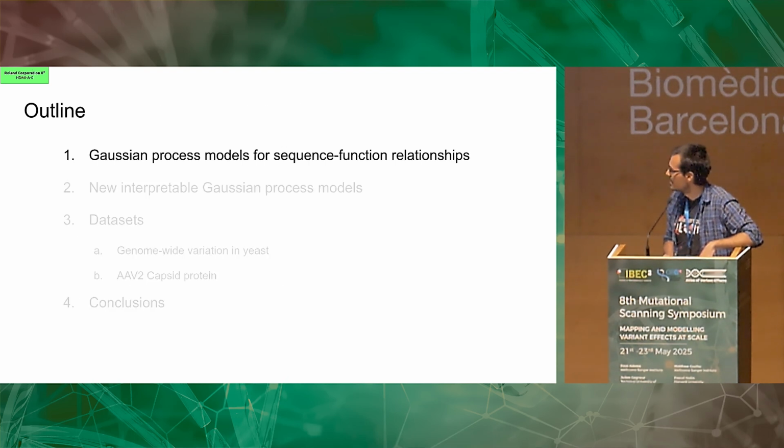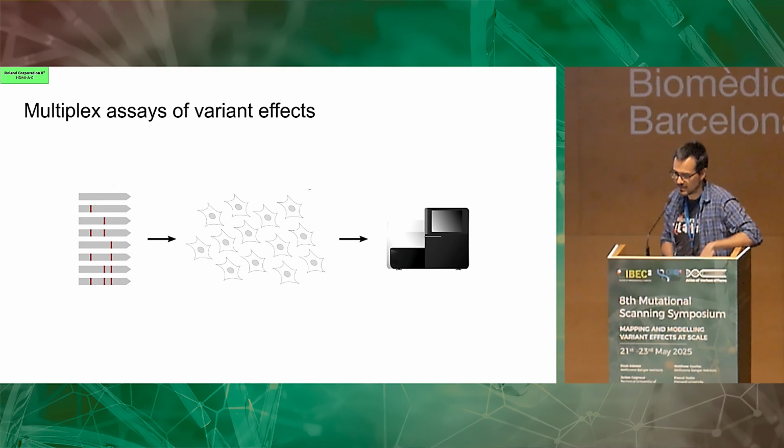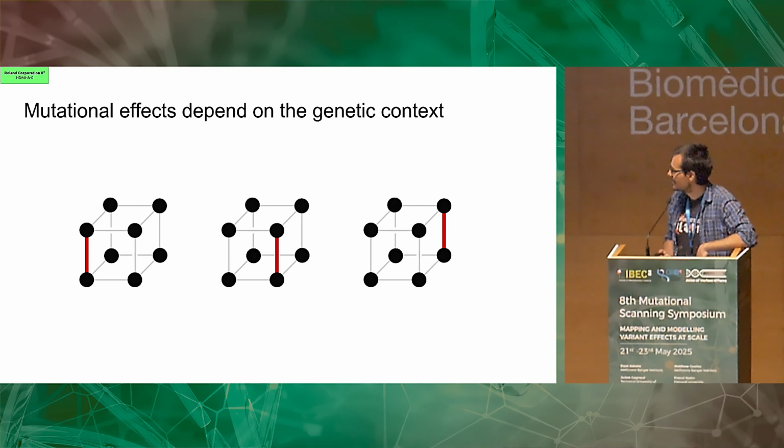I don't have to convince anyone here of the great impact that these high-throughput phenotyping experiments have had on our understanding of basic biology, on the function of different proteins, and on the consequences of genetic variation on human diseases. But one of the nice things that we can also do is start studying how the effects of multiple mutations combine together. In some cases, this is a complicated problem because the effect of mutations can change depending on the genetic background in which they are introduced.